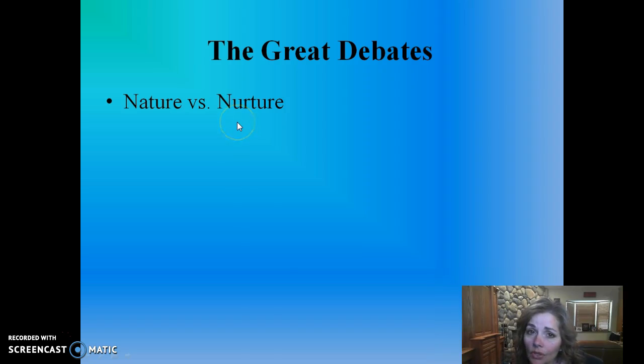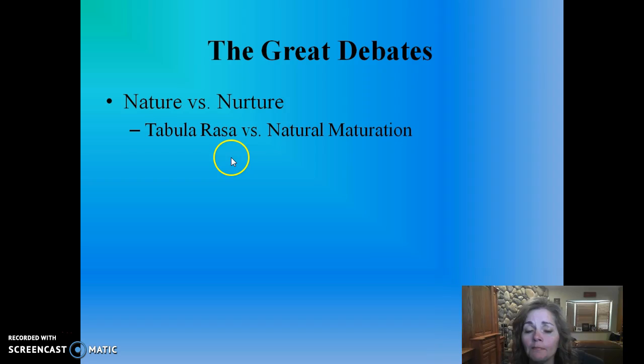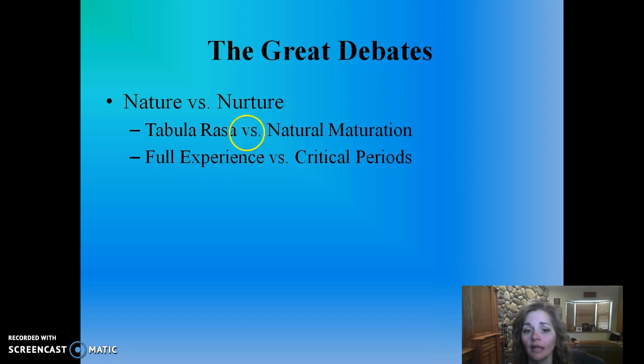So the two work together to ultimately shape us into who we are. This argument has been evidenced through the concept of tabula rasa, which was presented by Watson. We were born a blank slate, and everything that happens to us over our lifetime paints the pictures and the colors of who we are. Or there's this nature component: I'm just naturally maturing, and maybe I have particular genes that are going to trigger things to activate in me or not activate in me. Or my personality is just a natural maturation of life and experience.